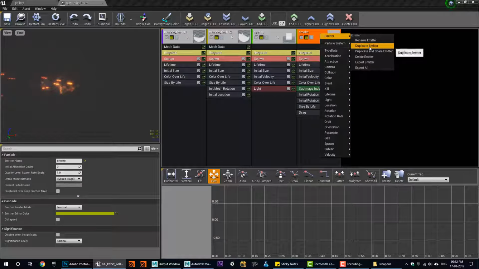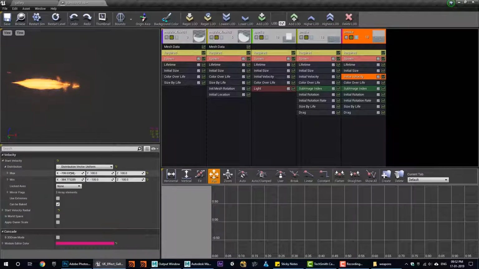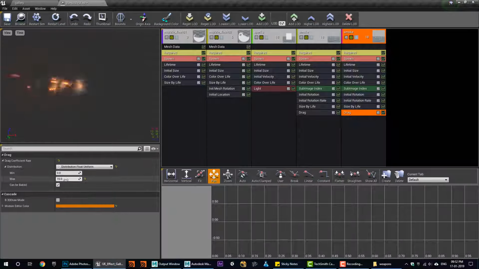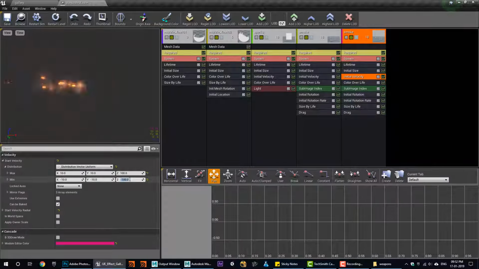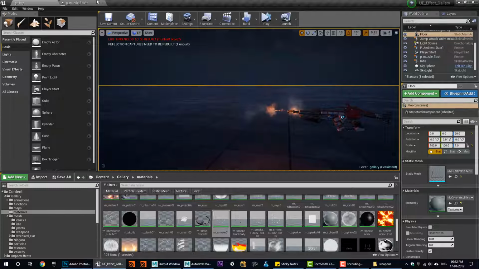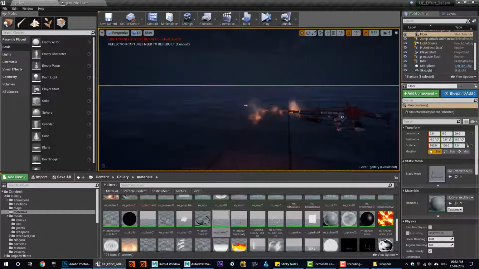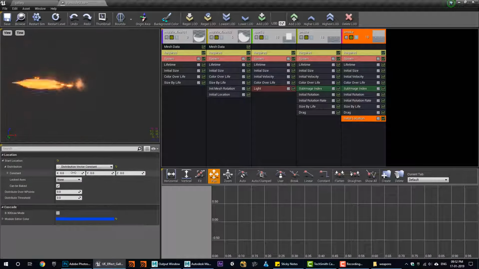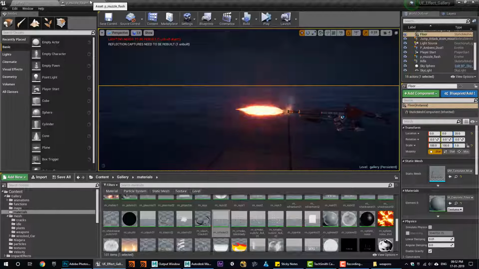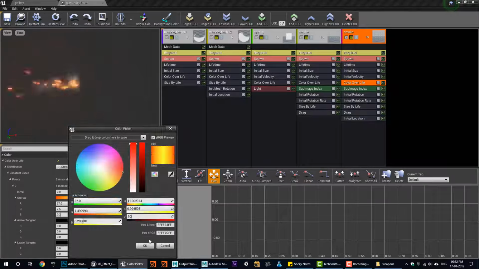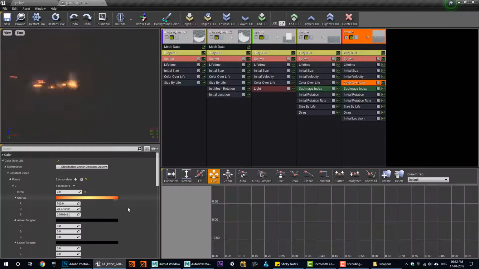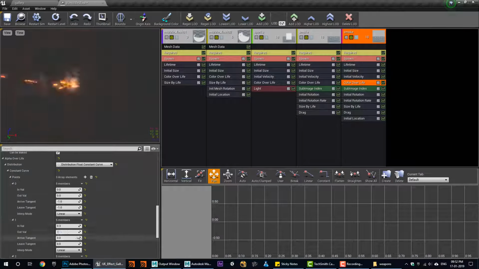and I will duplicate this, and I want some smoke going upside, and 0, 1 is going up, and initial location I will just drag it here, and I want some here, so -x, and just change the color like 100, and you can decrease alpha 0.05 or 0.1.